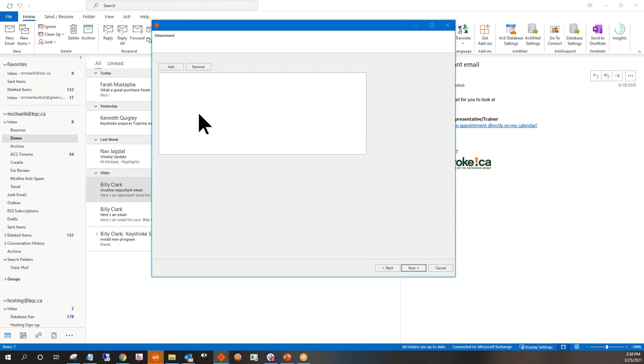This is where you would add any attachments. So if you wanted to add a PDF that you're going to send out to them, you can add it here, and you can add multiple attachments. It's not just one. You can add multiple. This is where we're going to record our history. So you would check that and then decide what you're going to attach or how you're going to have it recorded. Okay.